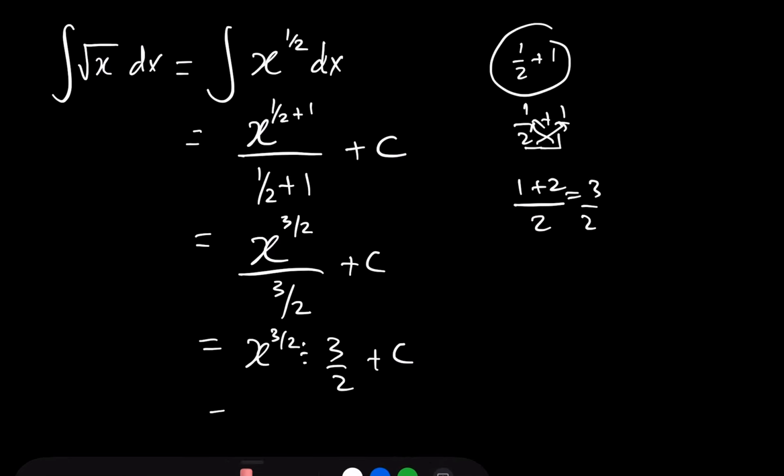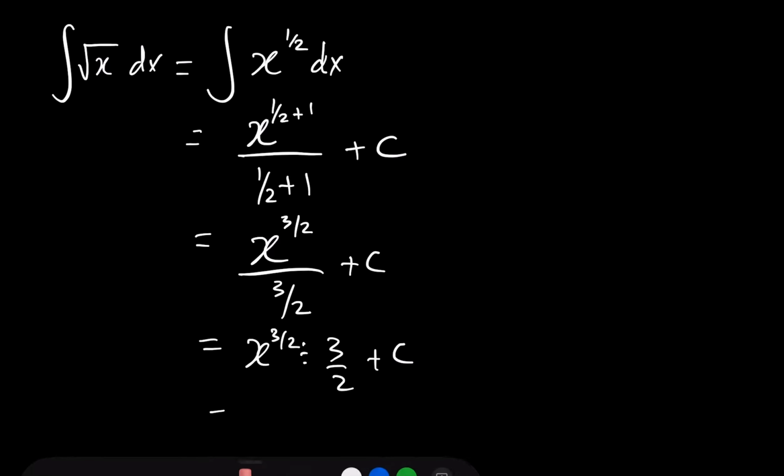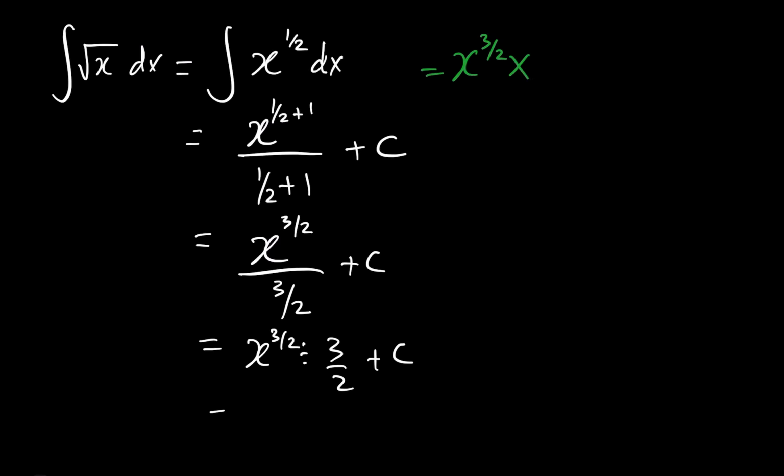And let's say we are going to continue somewhere here. We're going to have x to the power 3 over 2 multiplied by 2 over 3. It changes. Remember your fractions. Plus c, it changes, right? It's equal to 2x to the power 3 over 2 over 3 plus c, and that becomes our final answer. Now let's take a look at a different example.